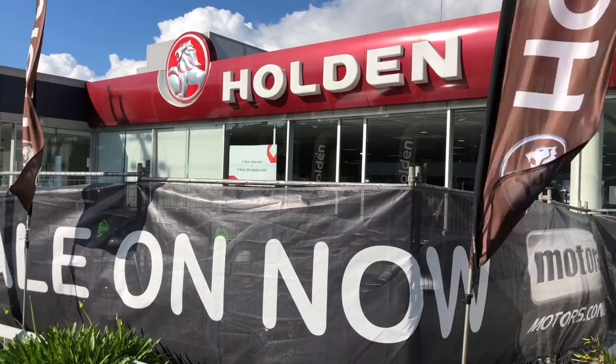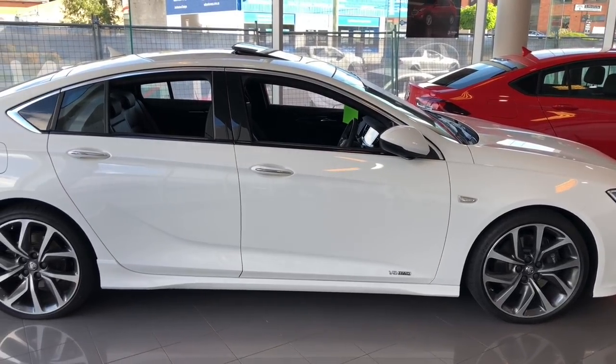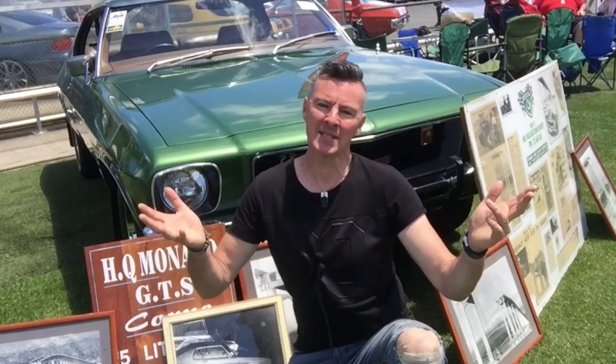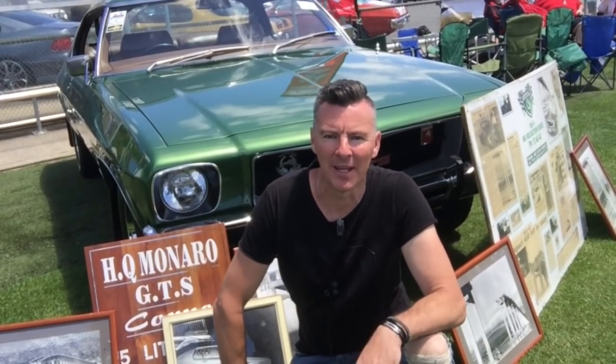You had a few through the door just to look at the car? We're always hoping to get more through the door. We've had plenty of interest in a lot of our new cars, but also a lot of people have been taking photos and touching the Monaro, which has been great. So why is this car so famous? We're lucky enough today to have the original owner — let's try and catch up with him.